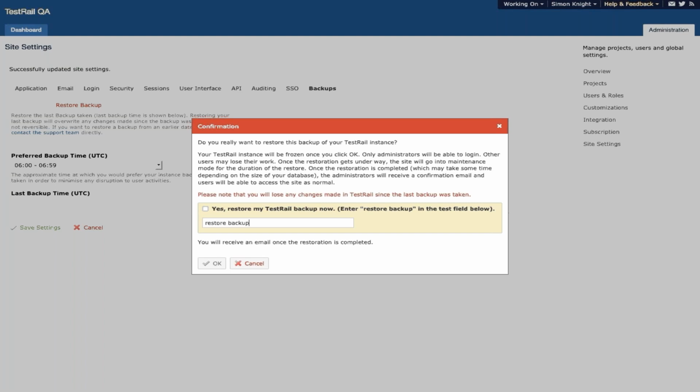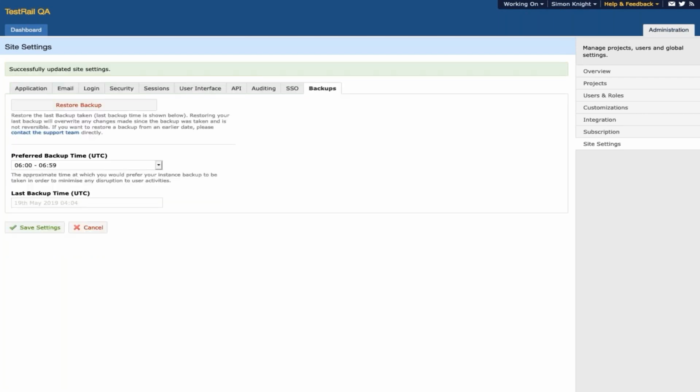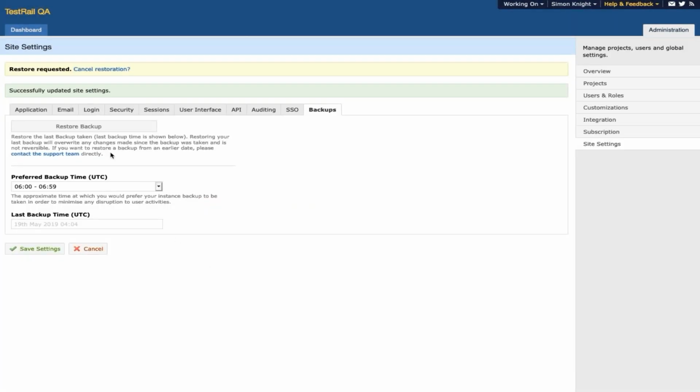Once you've confirmed you really want to go ahead with the restoration, bearing in mind that the restored data will overwrite your existing data and any changes made since the backup was taken, the restoration will be automatically scheduled in our cloud infrastructure. Once it gets underway, the instance will go into maintenance mode until the restoration is completed.